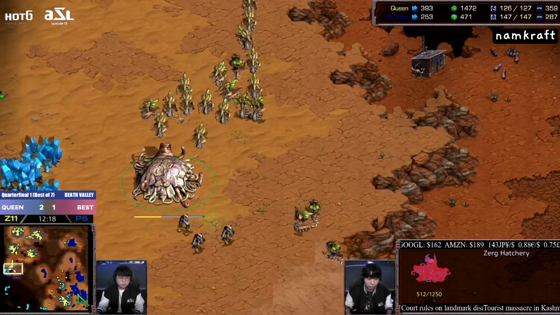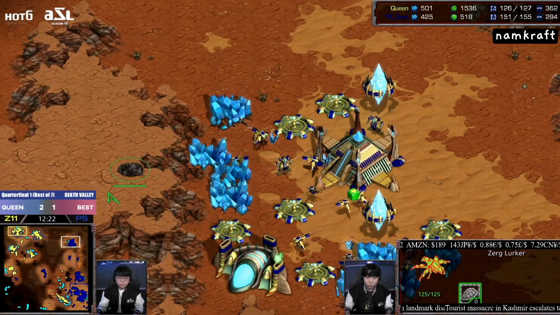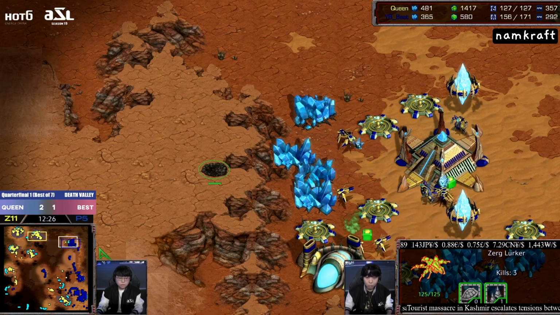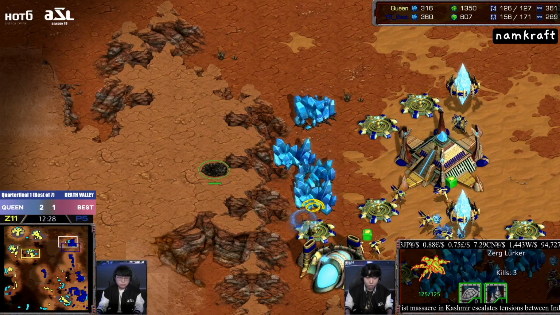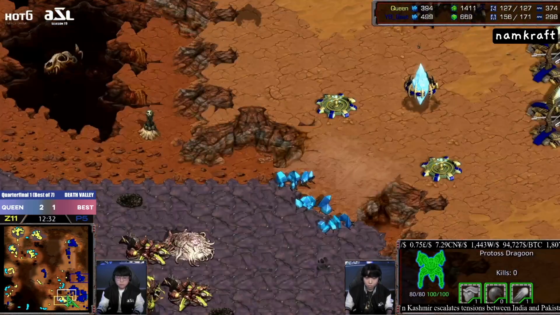He's going to try to snipe this hatchery, but is not able to do so. It's going to run somewhere else once again just to buy some time. And lurkers on the high ground. There's a cannon. But why is the cannon not attacking the lurker? I don't know why. Is this the terrible situation with this map or what, man?